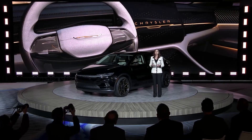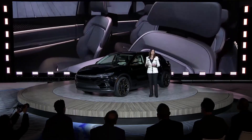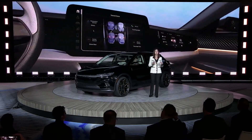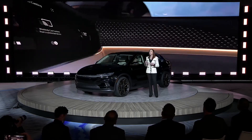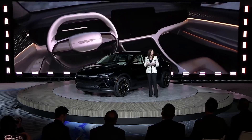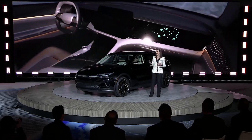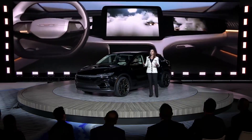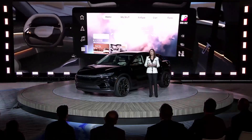Slim structure seating rests on pedestal bases and delivers enhanced comfort, roominess, and personal storage for each passenger. Functional and ambient lighting can be customized to the driver and passenger's needs and has the ability to give a daytime and a nighttime look. When illuminated, the details of the vehicle are highlighted, such as the leather perforation on the door, crystal trim shifter, and functional areas below the armrest, footwell, and storage.